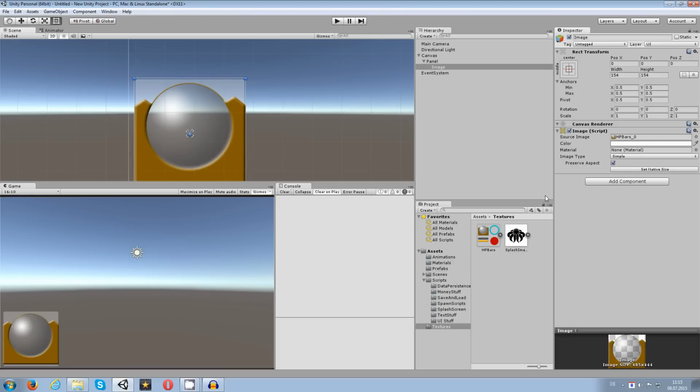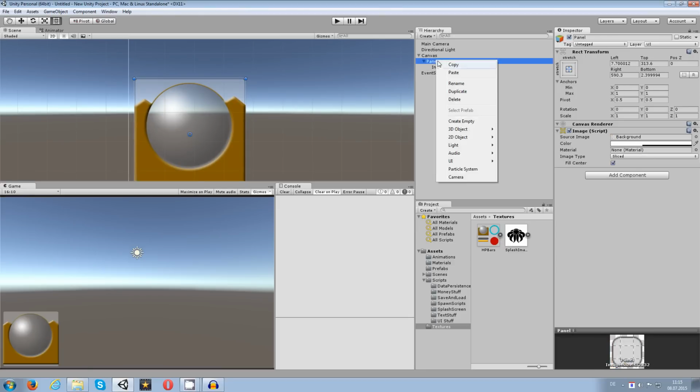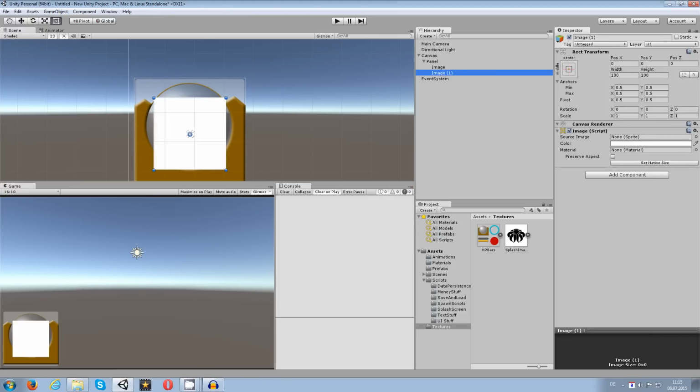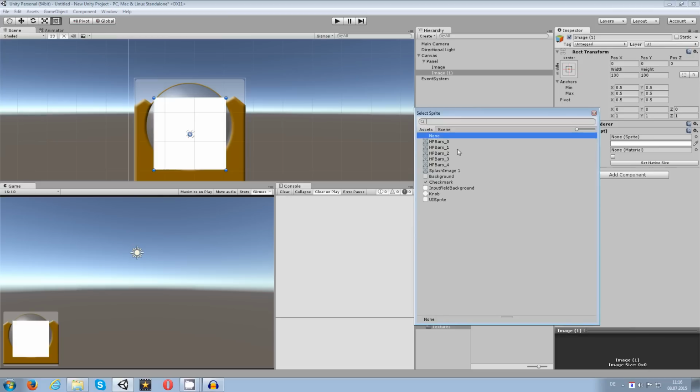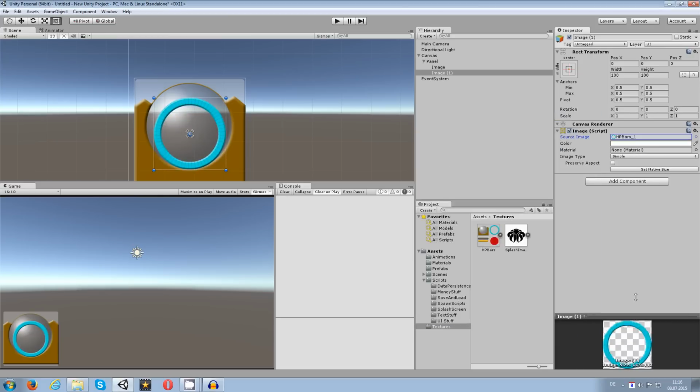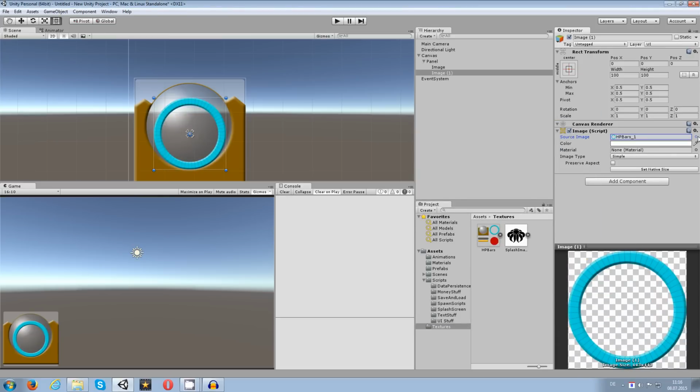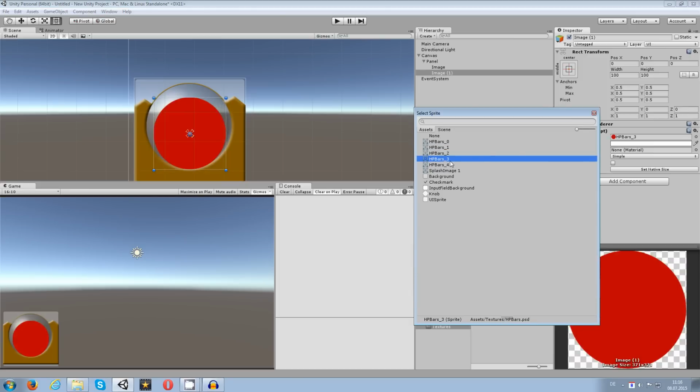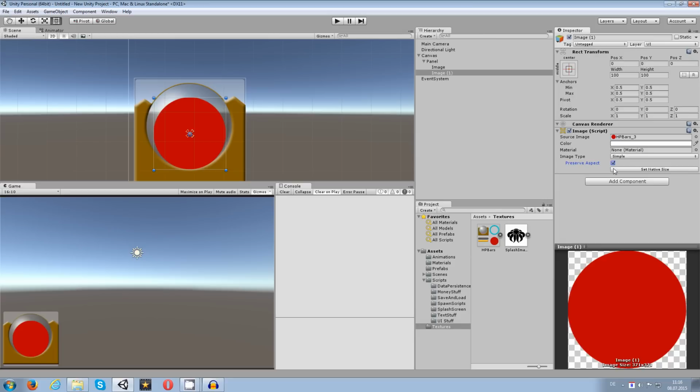And now in the panel I also want another UI element, which is going to be my actual health, or showing the actual health. So going to close the window, give me just a second. So from here I go and add the next UI, and here you can see all the previews in that small window, but this is the wrong bar. I want this red one. This is just a red dot, nothing special. I also want to keep aspect ratio, and now I just need to fit the size to the right position.